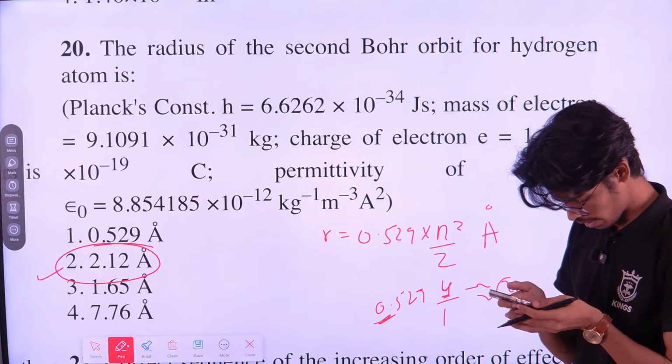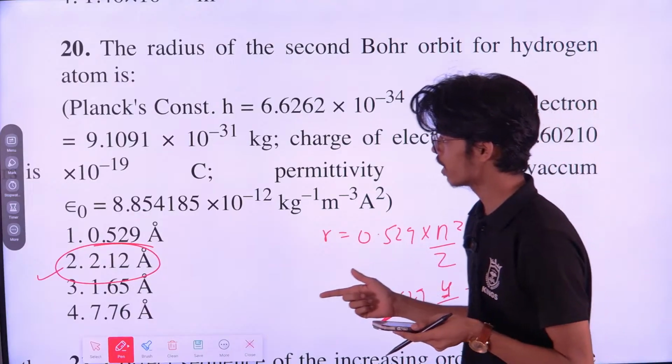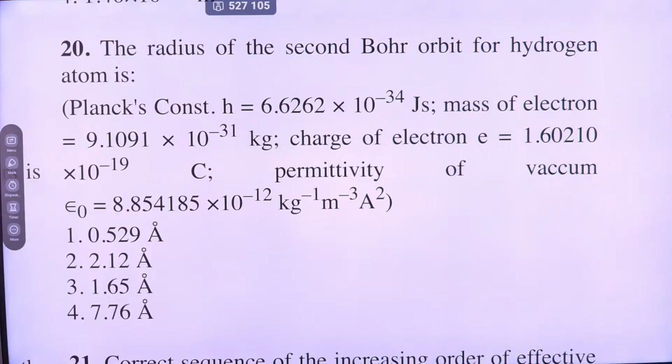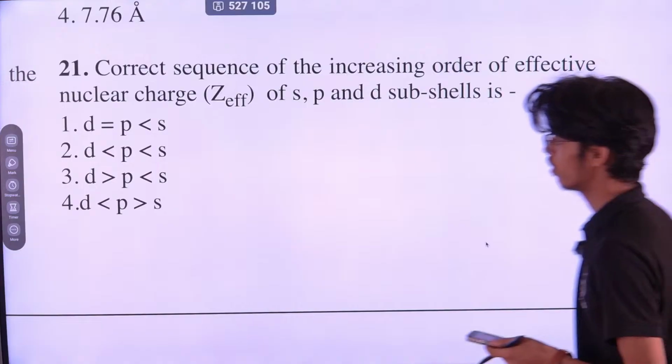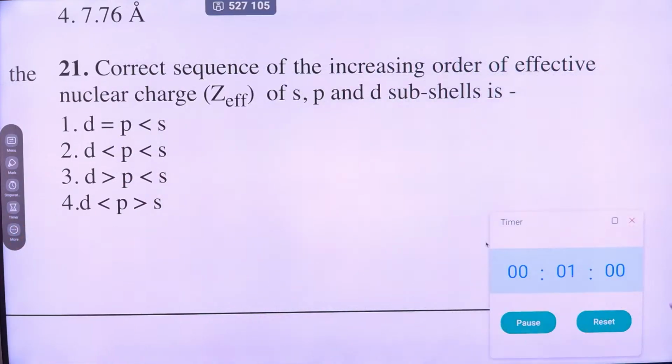So option number 2, Priya, you are right. Then Gokul, you are also right. Option number 2 is the right answer. So first is Priya, Gokul, you are second. Okay, good guys, keep going. We only have 30 questions, so don't worry. Try not to leave the session in between. Do all the questions.